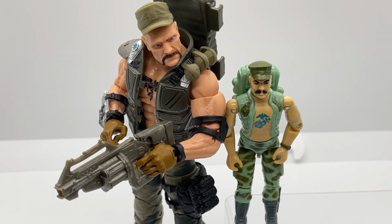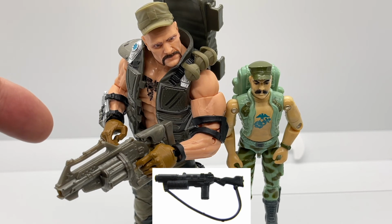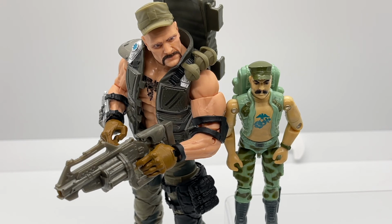And unfortunately, I don't have the vintage Gung Ho grenade launcher, but I will throw in an image here. But the grenade launcher from the classified series is just a beefed up version of the original weapon, which was a very cool addition to Gung Ho's figure in 1983. Those are the similarities and differences, and I really think this Gung Ho from the classified series looks fantastic and is a huge nod to the vintage figure.